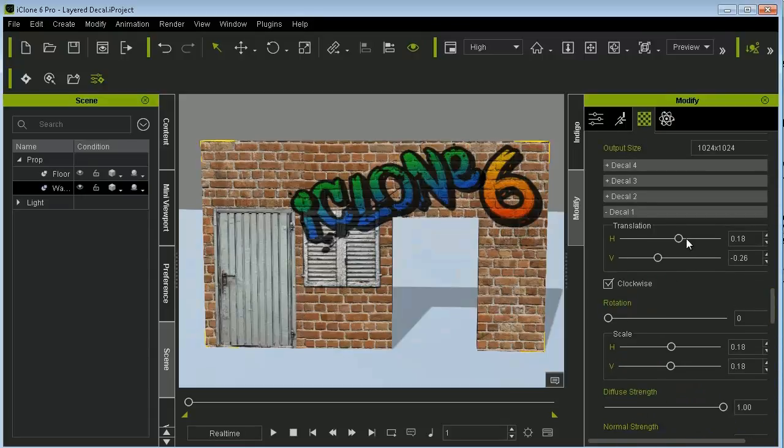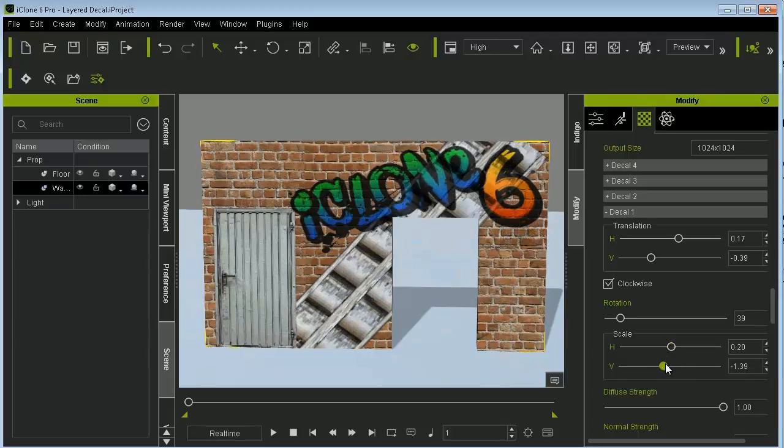So we can control them by positioning them horizontally, vertically, rotating them from 0 to 360, counterclockwise or clockwise, and finally we can scale them horizontally and vertically.